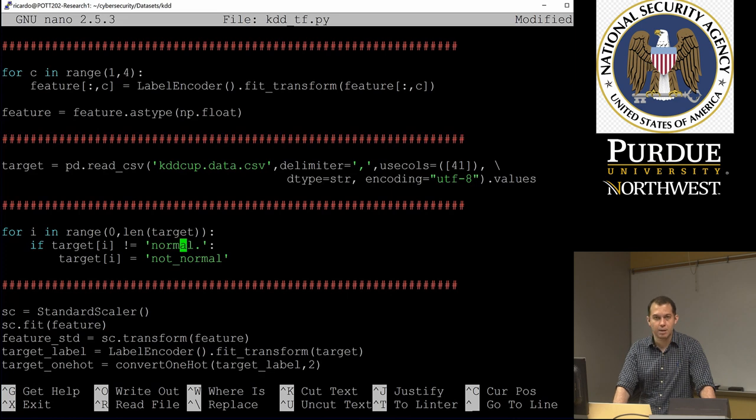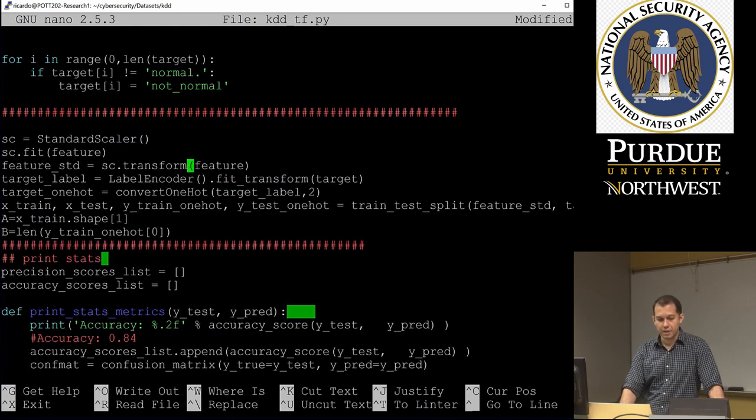If it doesn't, that means the class it has is actually an attack. It's going to be something like denial of service, or a redirection attack, or ARP poisoning, some kind of attack. We decided at the beginning, as I said in the video, that we were not going to do too many classes. Instead, we just wanted two classes, either normal traffic or abnormal traffic, like an attack. So every entry that says denial of service or something like that will just be changed to the words not normal. That allows us to change our data set and make it a two-class problem.